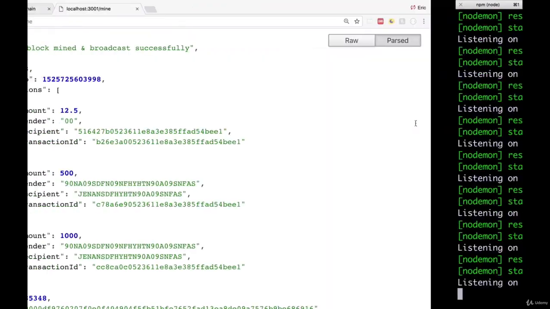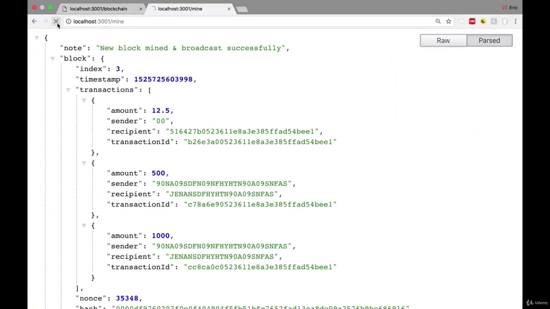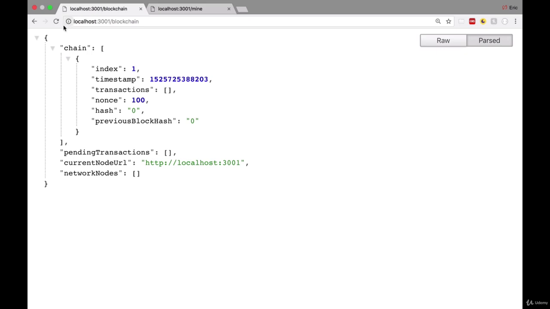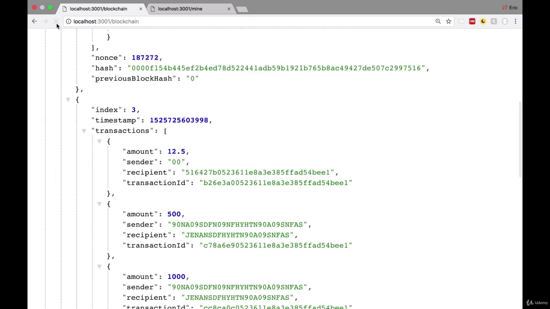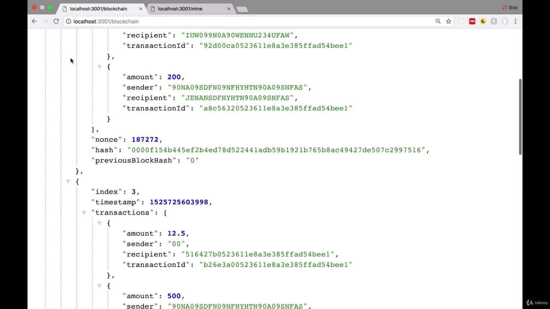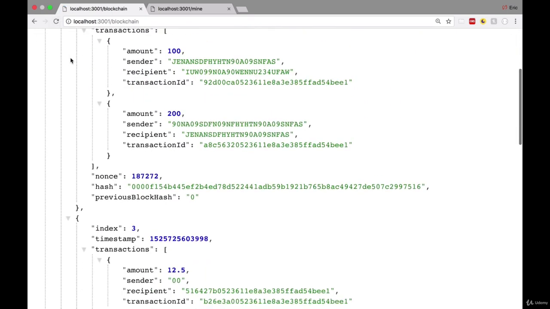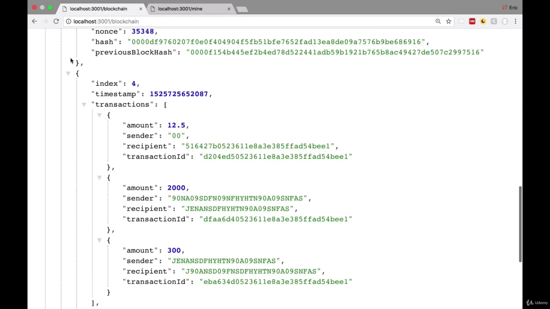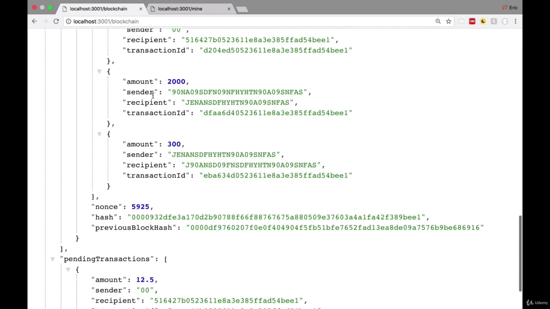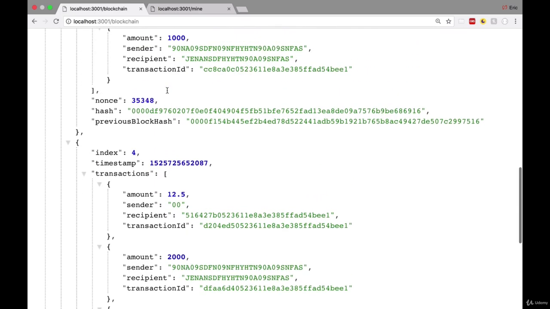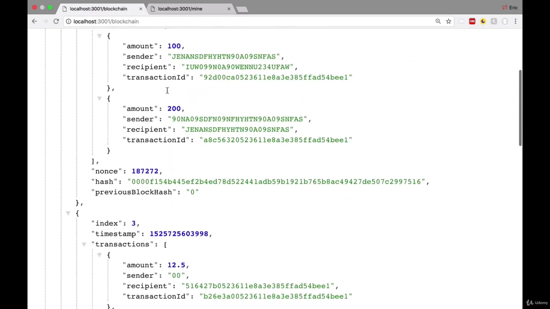And let's mine this final block now. Cool. So now all of the transactions that we just created should be inside of our blockchain. Let's see. Cool. So we now have a bunch of blocks inside of our blockchain, and all of the transactions that we created are here inside of the blockchain.